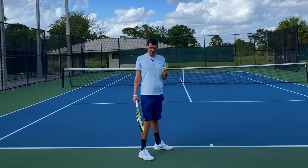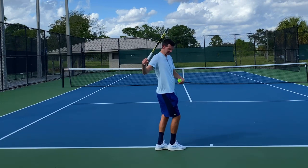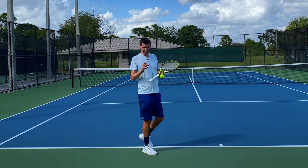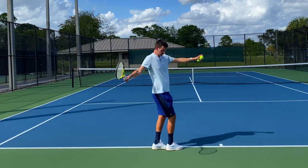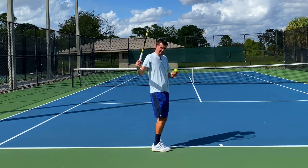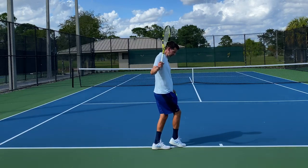The big advantage of the corkscrew style is that it loads the body more aggressively — with a coil and the back foot on the outside, the body gets twisted like a corkscrew, and when you unwind you get more energy transferred into the ball. The disadvantages are that some players are simply not flexible enough for this position and would be better off with a regular pinpoint stance. There is also a danger of foot faulting if the back foot goes too far.